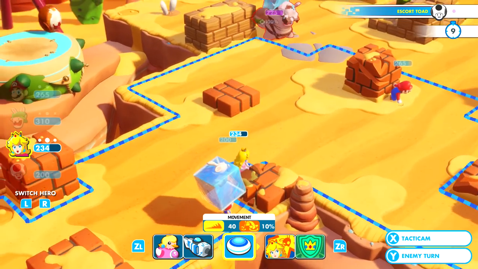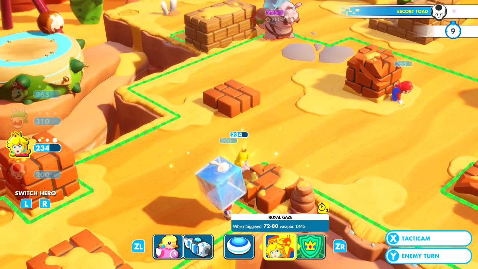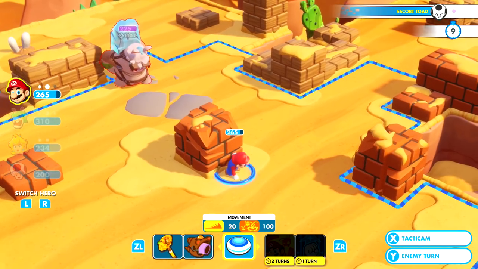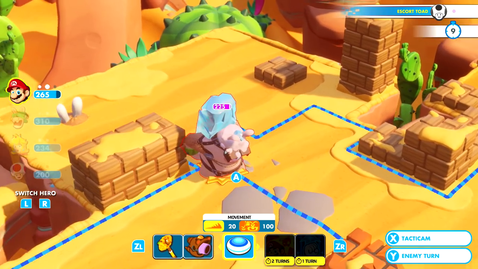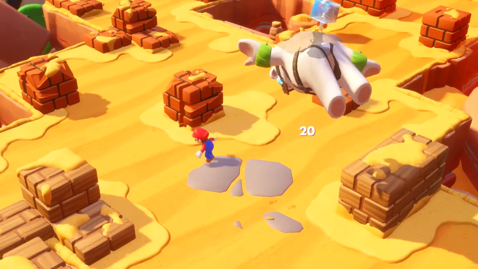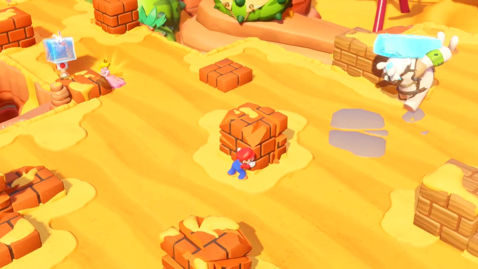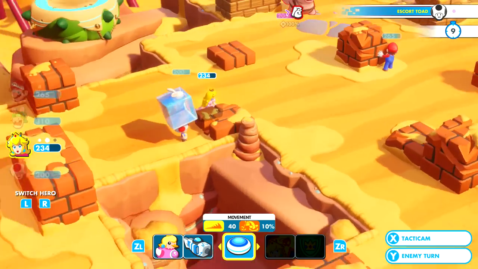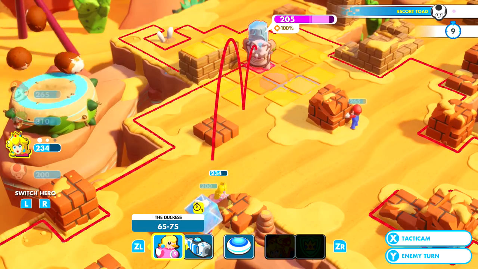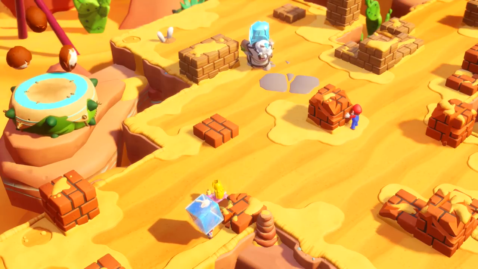Mario doesn't have his move, but Peach has hers. So I think I will get this ready. And then I will have Mario slide tackle him. Come back. Gotcha. So what's gonna do more damage? This is gonna do, oh, this is gonna do so much more damage. So we'll do this, then Peach can hit him.